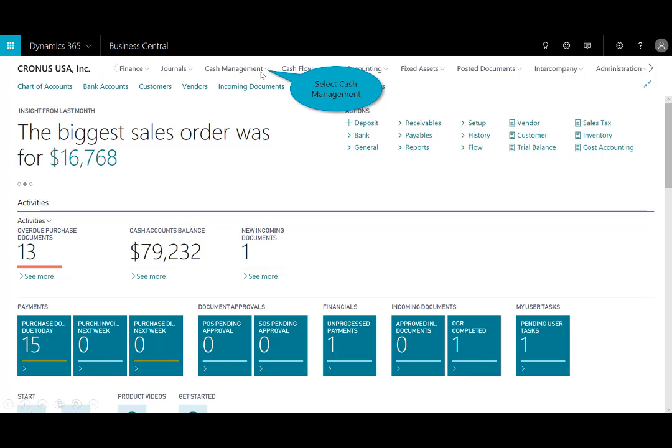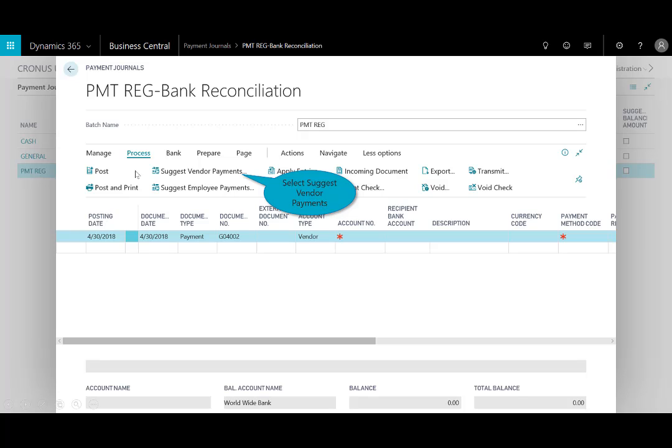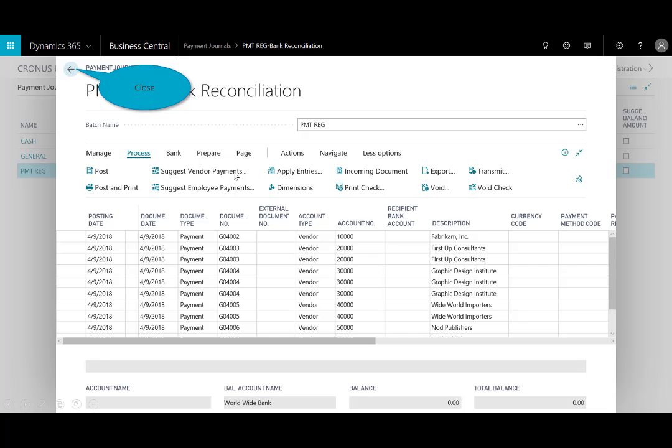So under cash management, I'll go ahead and open up the payment journals. I'll select the batch for payment, and I'm going to use this automated feature in the payment journal window where I can have the application, based on priorities, suggest the vendor payments, suggest the vendor payment lines that are due soon, or payments where there's a discount available. So again, I'm leveraging the embedded intelligence of this application to tell me who I should pay first and how it's beneficial to our organization. And again, from here, you would just go ahead and choose the ones you wanted. You'd post. I'll go ahead and close that out.